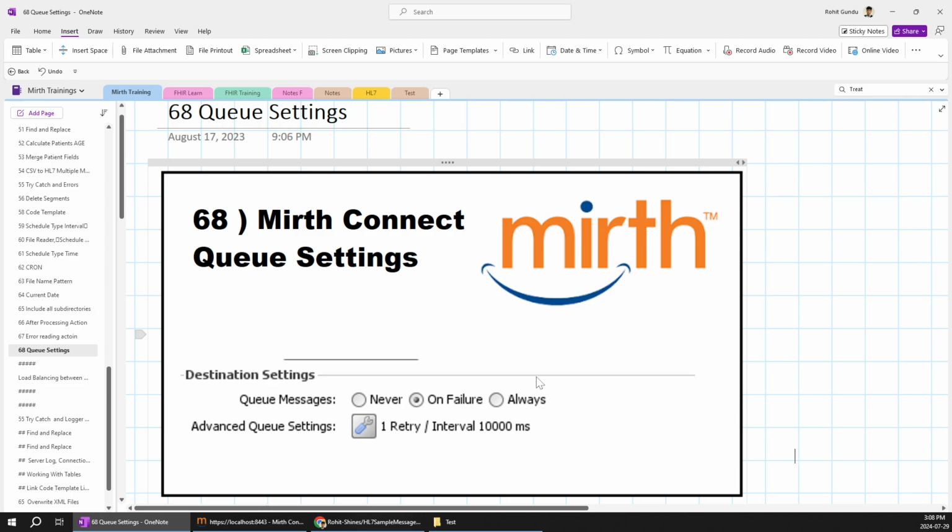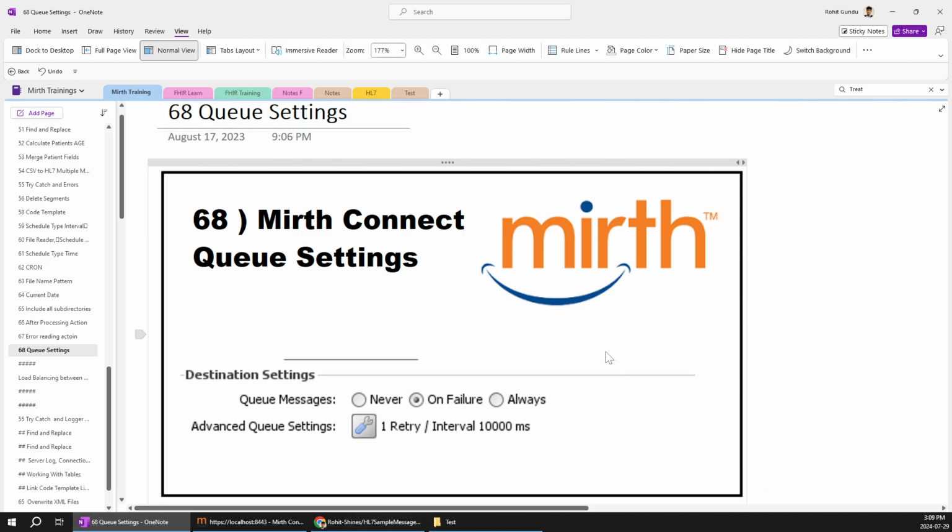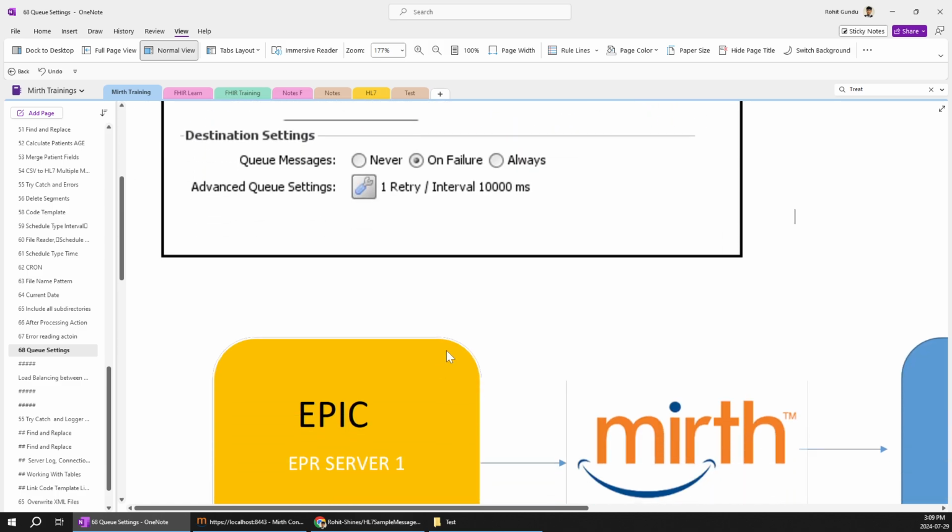Let's know why this is so important and what the priority of learning the queue settings is. Before learning to solve any particular thing, we should always create a problem. That's our way of teaching. So we'll try to go and look into problems.